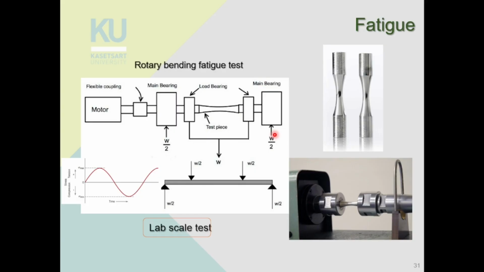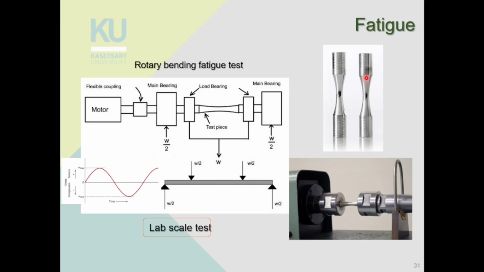Okay, in lab scale tests, we have a specific, standard specimen, right? So this test specimen is shaped specifically like this. It's sort of like a dog bone or a dumbbell test specimen. But if you look carefully, you can see that the specimen is polished really well, right? So it's polished really, really well. So the surface is really shiny. Okay, there's a reason for that. I'll talk about it later.